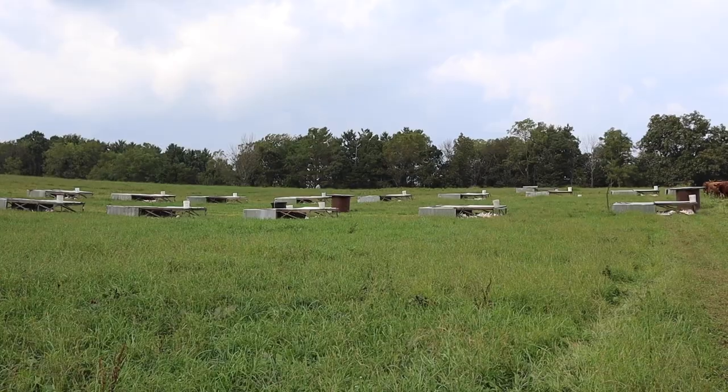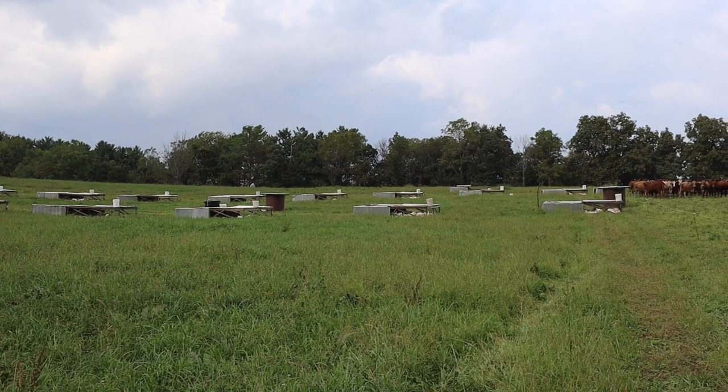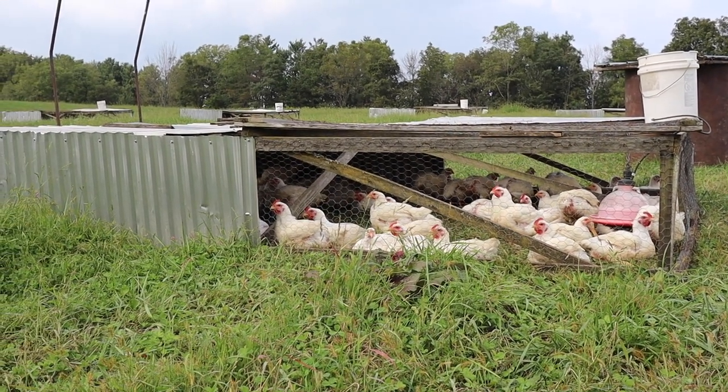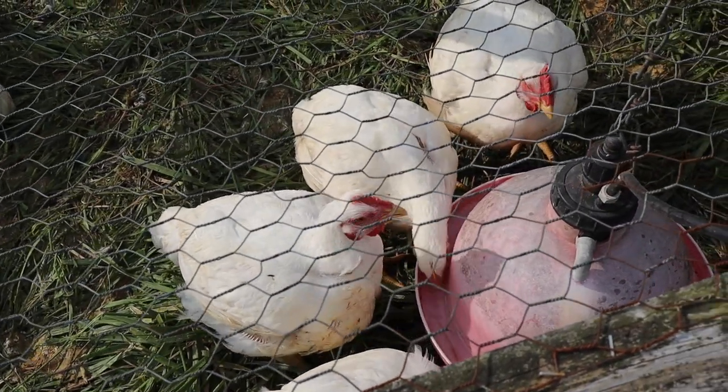That includes how to put a deck on a hay wagon, how to stack a hay wagon with square bales. Whether you're an old farmer, a new farmer, a new homesteader, or a wannabe, this book is literally a compendium. It's beautiful — it could be a coffee table book. Four color, 568 pages. I wrote the text; Chris did the drawings. It's all in color and it will be a book you refer to routinely.